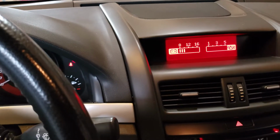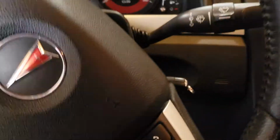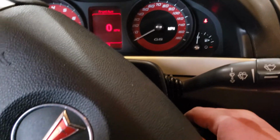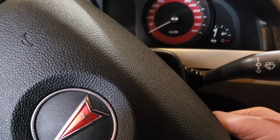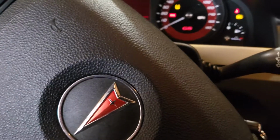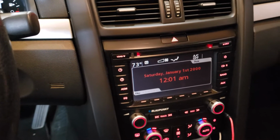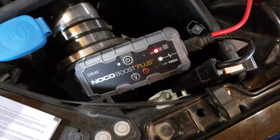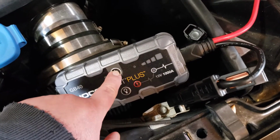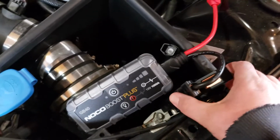Shut the fan off. Shut the headlights off. Give the best chance it can to start. Cross your fingers. She's alive. Apparently we went back in time. Happy Millennium, everybody. All right, let's go ahead and turn this off, I guess. Disconnect.